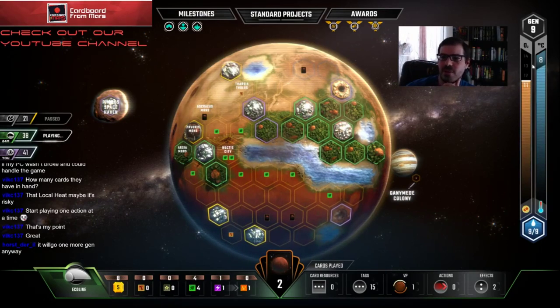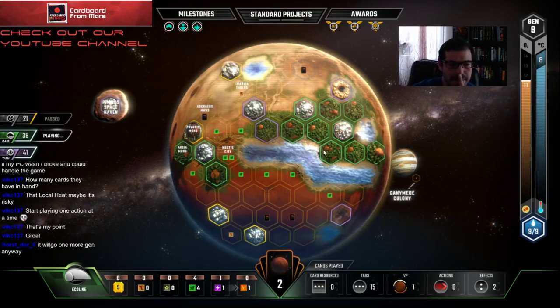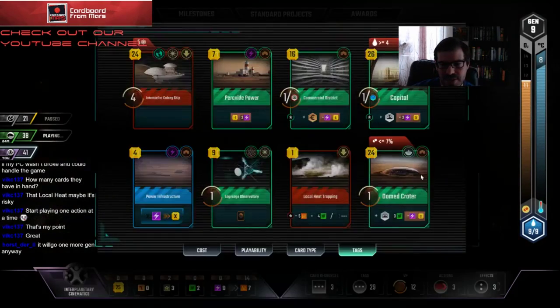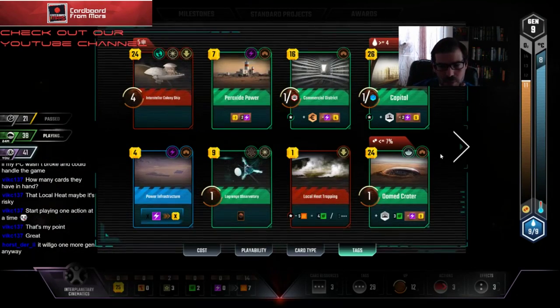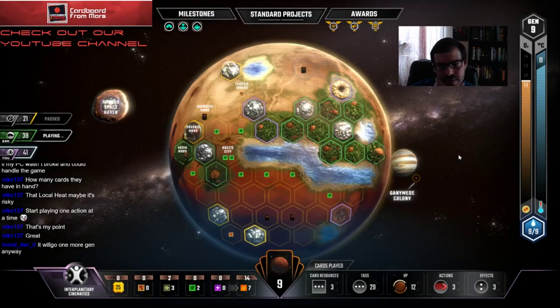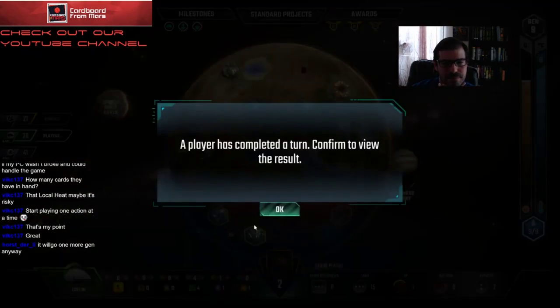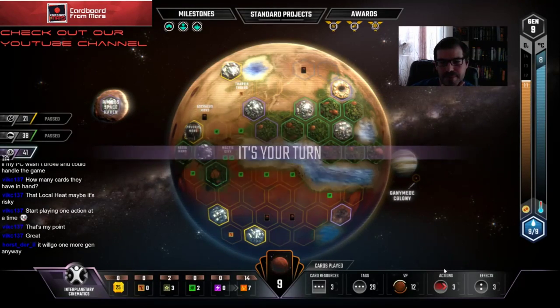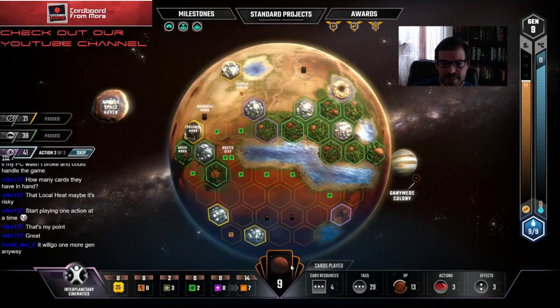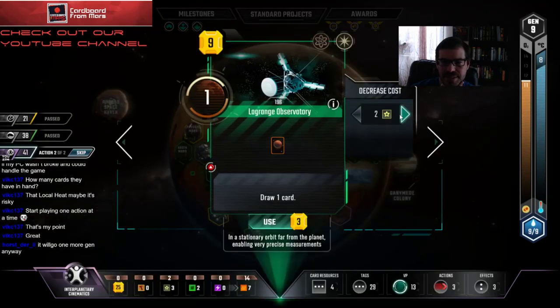Right. No, I think, Horst, the next generation is going to be it. So I've got one more generation to try and get points. Let's see here. Okay. So let's go ahead and get our point. Let's go ahead and play LaGrange.